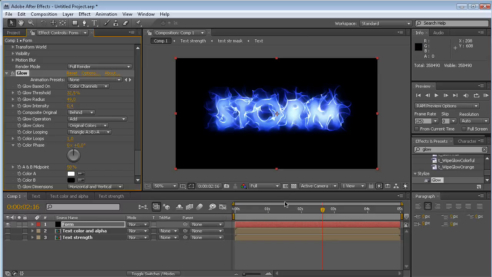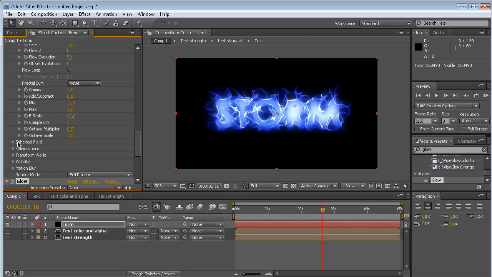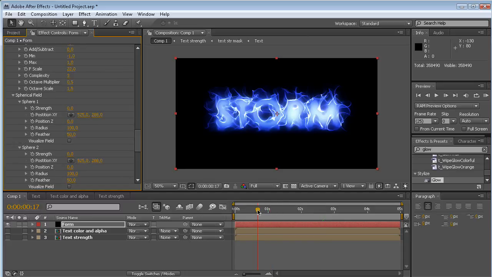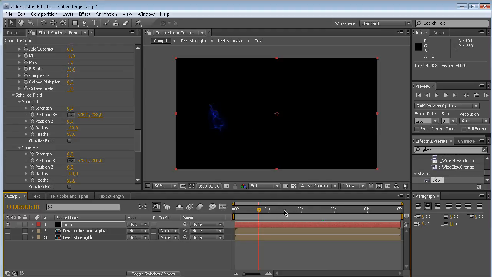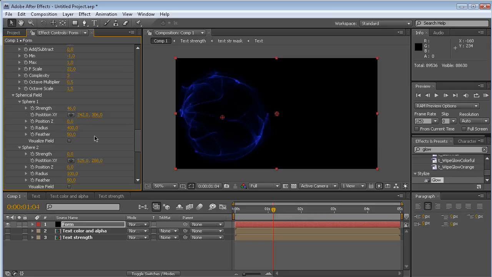Right, that looks good. And we want to play around with the spherical field. So when the reveal starts, we want to disperse this a bit more. So we're going to set the position of the X and Y, the first sphere, to the beginning here. Let's set the strength to, let's see here, radius to 400 maybe, a bit too much maybe.